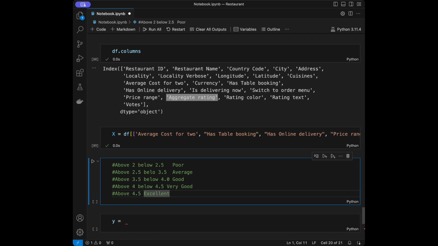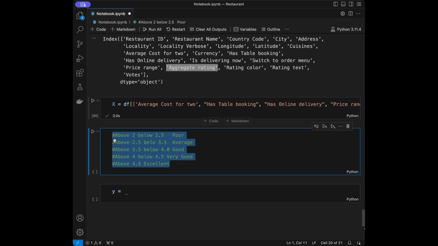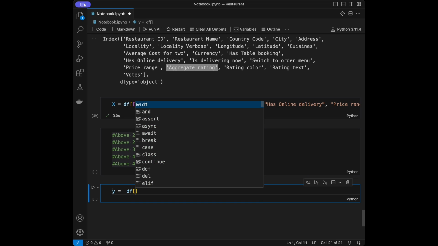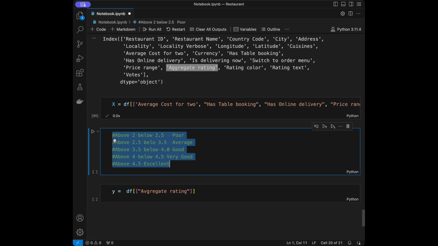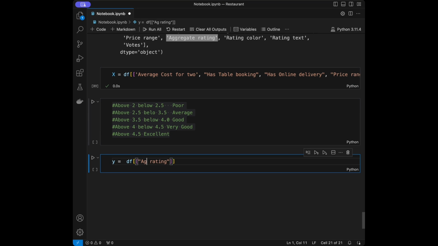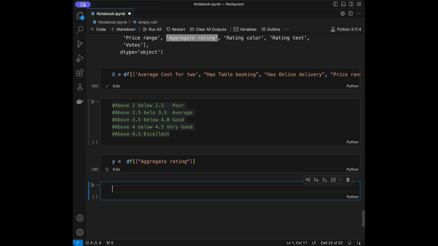So with considering them, we can create a Streamlit app which is going to show the results like this. What I'm going to do is take the aggregate rating. I'm just going to paste this aggregate rating in a notebook, and I'm going to use them later on. Okay, so let's just fix this aggregate like this and then keep going.